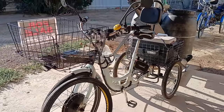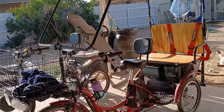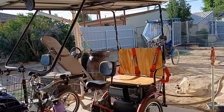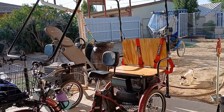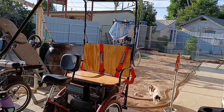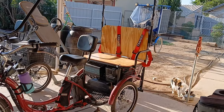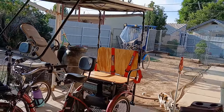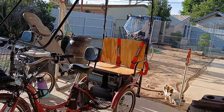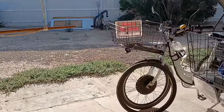This is what I'm trying to build for Pueblo, is the basic. Now the Chariot is a special deal, and if I can get it worked out, I'd love building them and developing it into something better, if I can take some weight off here and there using different materials. Anyway, it's a great design. It's the best one that I've seen, and I haven't looked around a whole lot. I'm on the internet, I have, but up close and personal, there's nothing that I've seen that even comes close to this, as a fairly simple design that's elegant and very, very workable. So that's where we're at. That's the plan, and that's what we're going to do.